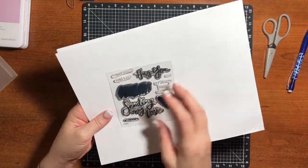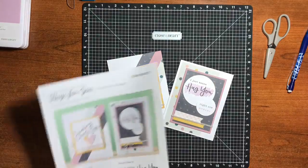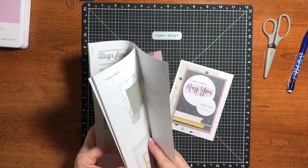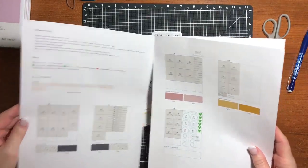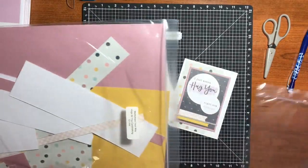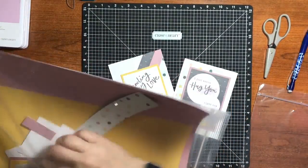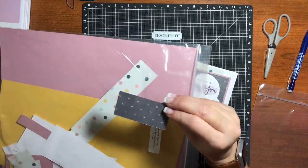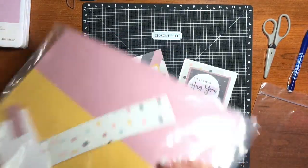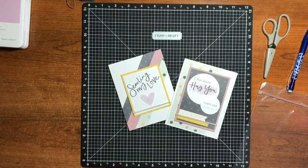Let me show you the two different cards that you can make with this kit. It also comes with full color instructions that tell you how to cut all your paper. I'll show you all the paper I have left over because I can do quite a few more things with it. I have a good amount of yellow paper, some polka dot, and a full sheet left. This is our new sugar plum — that's our new color of the year.